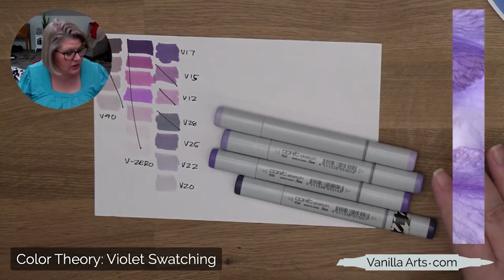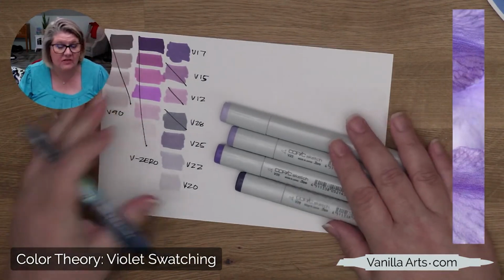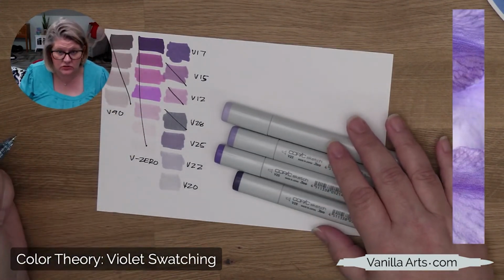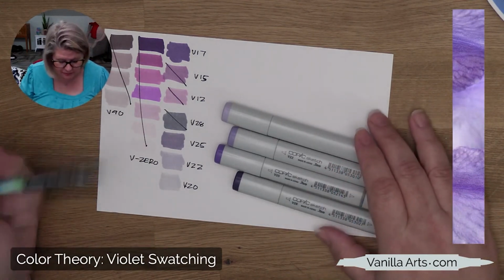I've got one photo reference of a bouquet of violets that I have never taught because I can't find the markers to use for it. And it's the same exact problem. It's the same exact colors that are over there.